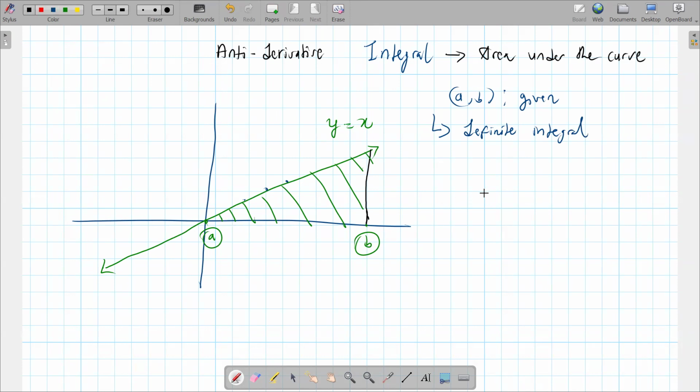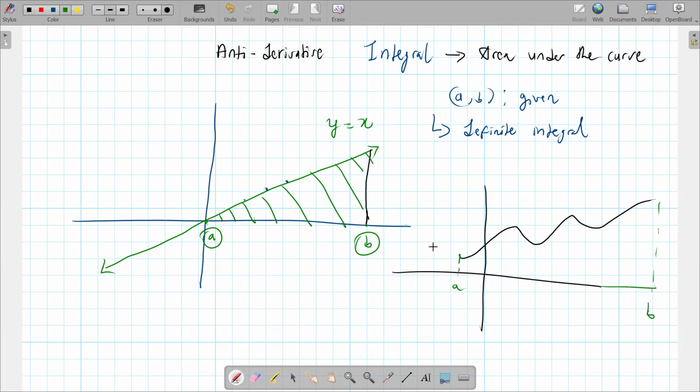Well, that doesn't sound right, because what if it's a curve? Something like this. Now that one, let's say this is point A. Let's say this is point B. How do you turn that into a triangle? We don't turn that into triangles. What we do is we turn this into small strips. And these strips are infinitesimally small. I butchered that word, but basically it has almost no length. It has a certain length, but it's almost nothing. It has a length of dx is what we call it.